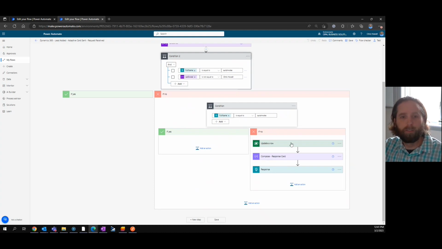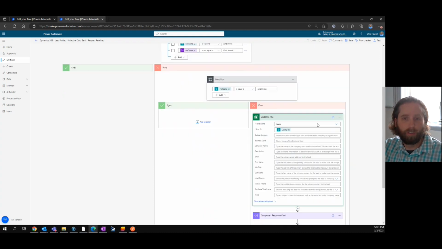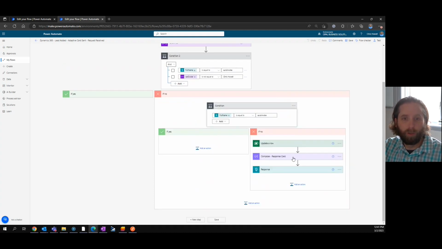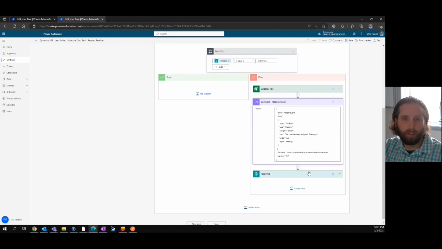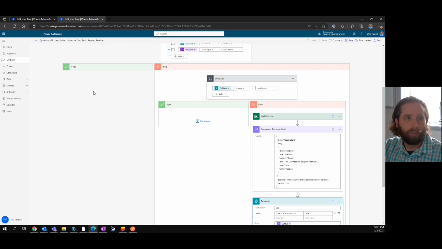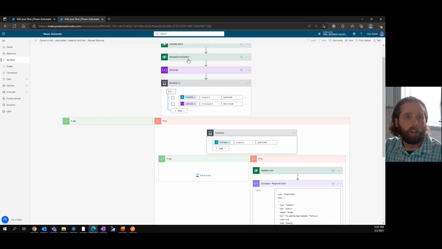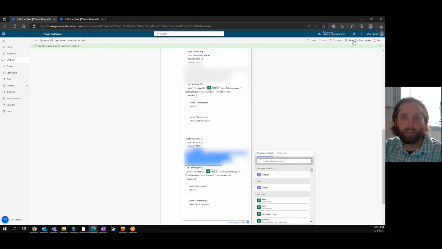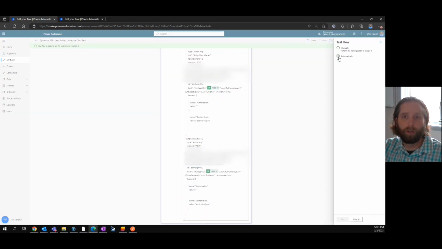And this is where we update the row that we've talked about before. We compose the value, and then we hit the response. Very similar to over here, but in this case, we're just saying the lead has been assigned. So let me just show you real quick this doing it.